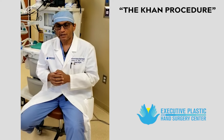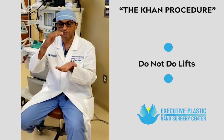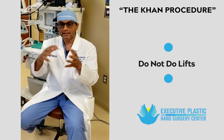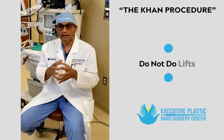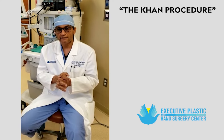Number two, I do not do lifts. I find it is integral that when I do the surgery — where the majority of the time the implants are below the muscle — that commitment to slow, meticulous, tedious dissection allows for the skin along with the breast to recoil, such that the need for the lift is not there.